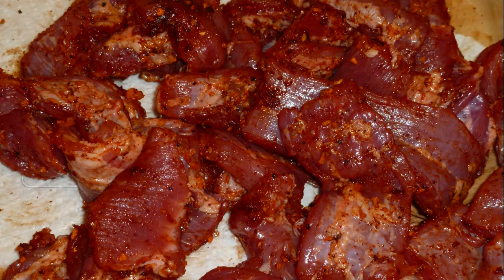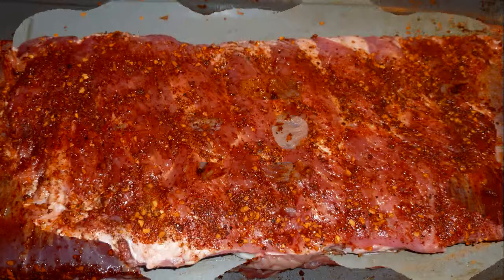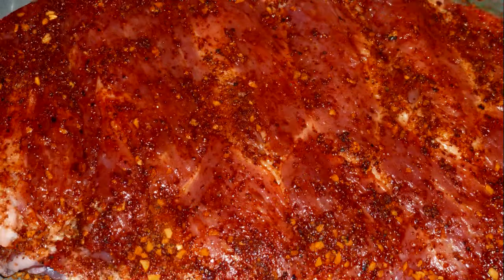But here's a close-up picture of the tips with my rub on it. There's the back side of the ribs with the rub, and here's the front side of the ribs with my rub, and there's a close-up of it.